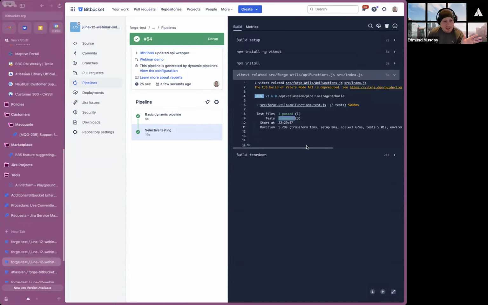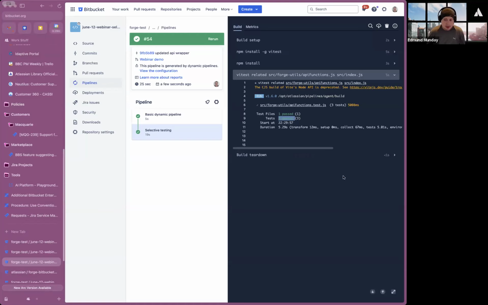Now, obviously, 15 seconds versus 5 seconds is not that big of a deal. But if you imagine that you have a repository of hundreds of thousands of tests and you have like a 45-minute testing component of your pipeline on every single one of your feature branches, and you could reduce that from say 45 minutes down to 15 minutes, suddenly that's a massive improvement in your overall workflow because you're now getting your turnaround time much faster. And that's really all there is to it.